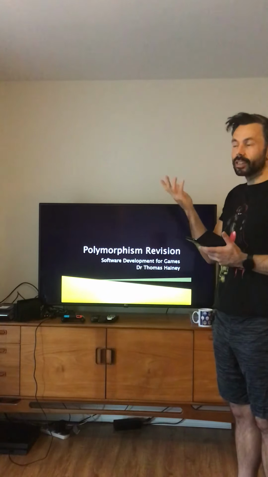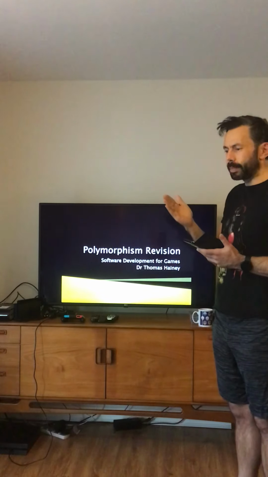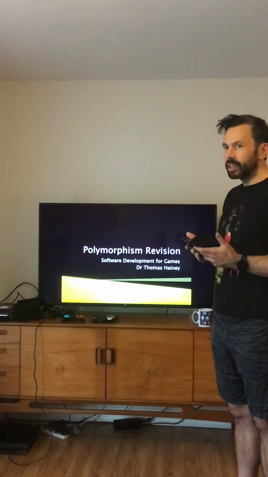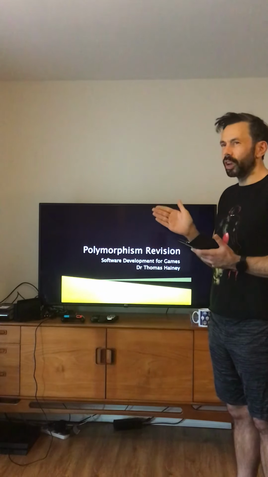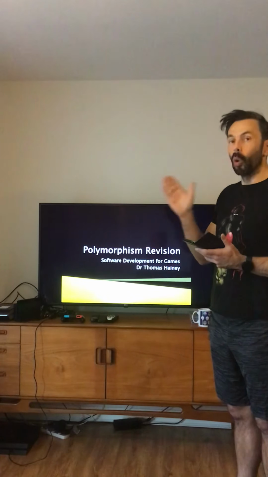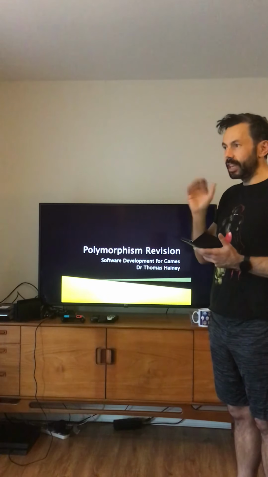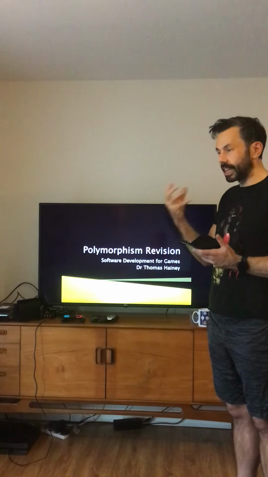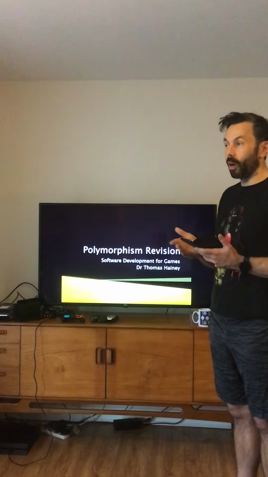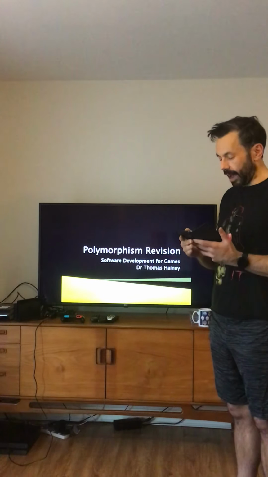Mind you, it is revision, so I have had people in the course before say, well, we've seen this before, we know it. Well, actually, no, you don't know it. You're not really that proficient at it. So it would be good to go over it again. It is a key principle of object orientation, and you need to understand it anyway. So it's good to go through these things once again. If you have seen it before, then hopefully this will stimulate the brain cells.